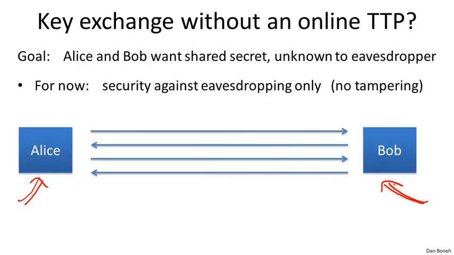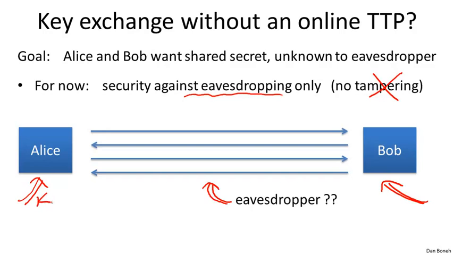In this segment and the next, we're only going to be looking at eavesdropping security. In other words, we only care about eavesdroppers. The attackers are actually not allowed to tamper with data in the network. They're not allowed to inject packets. They're not allowed to change packets in any way. All they do is eavesdrop on the traffic. And at the end of the key exchange protocol, our friends Alice and Bob should have a shared secret key, but the attacker, namely the eavesdropper, has no idea what that key is going to be.